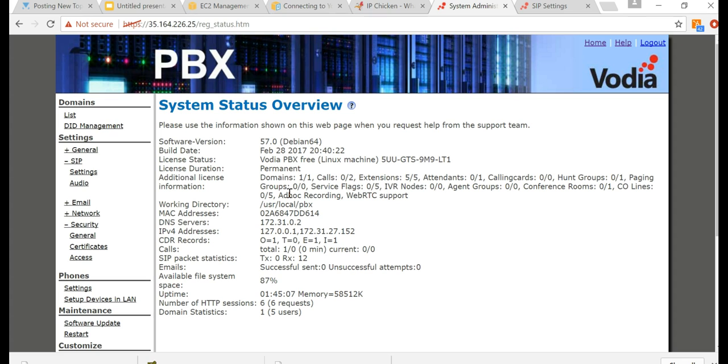You know, it's not rocket science, it's not that difficult. The next video will be how to install Vodia PBX on Google Cloud through Windows and Linux, and I hope you found this video to be a help to you on installing the Vodia PBX on AWS.